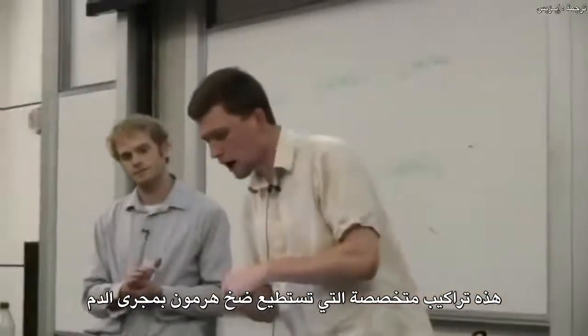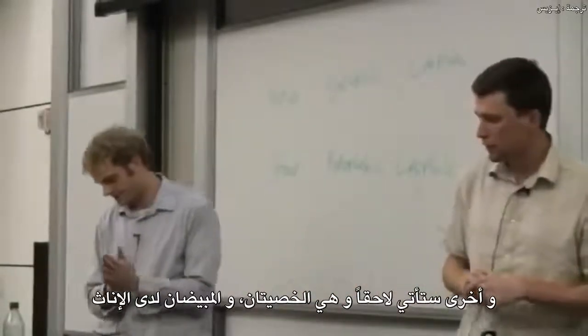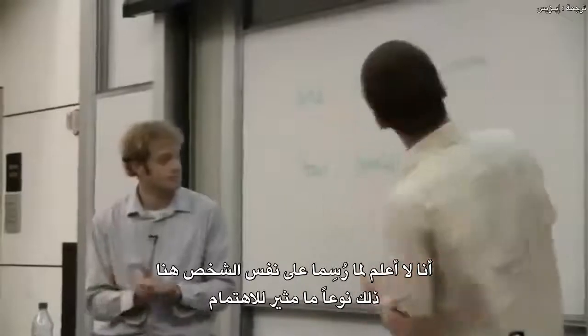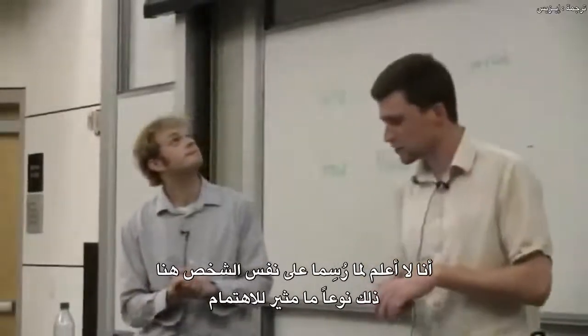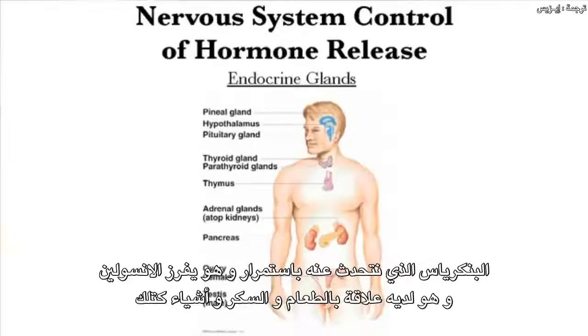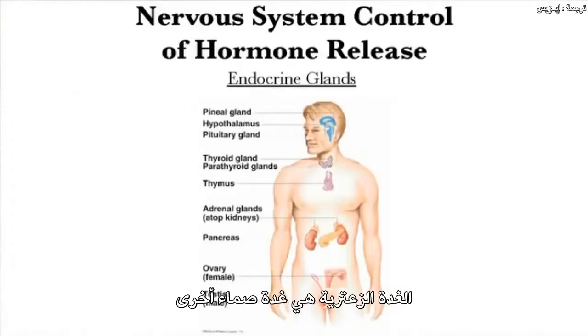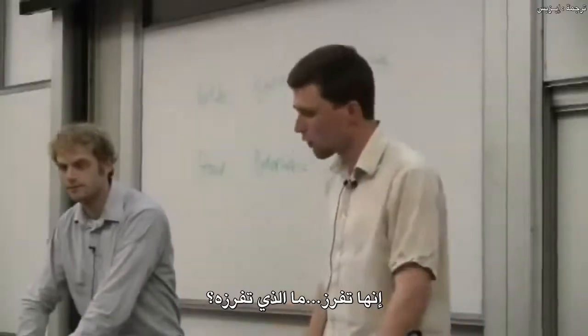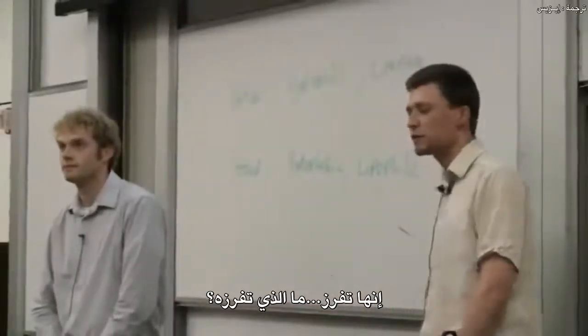Some that will definitely come up are the testes and the ovaries for females. I don't know why they're drawn on the same guy here. Kind of interesting. The pancreas, which releases this thing we keep talking about called insulin, is going to have something to do with food and sugar and things like that. The thymus is another great little endocrine gland.